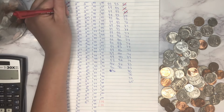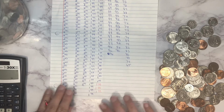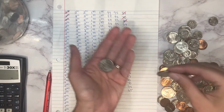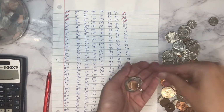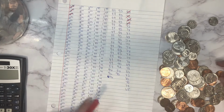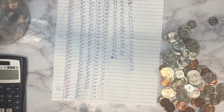All right, next up we'll mark one of these $2 amounts down to $1.99. So there is a penny for that, and we'll mark it down to $1.99 and slide it back down. Okay. All right, and then next up we'll do 64 cents. So we've got 25, 50, 60, 61, 62, 63, and 64. Okay, and then we will mark down another one of these $2 amounts. We'll check that off to $1.99.